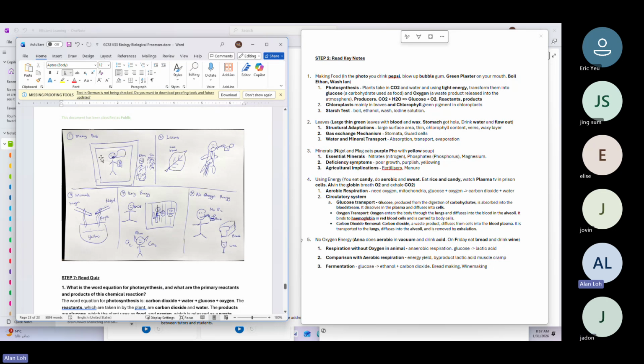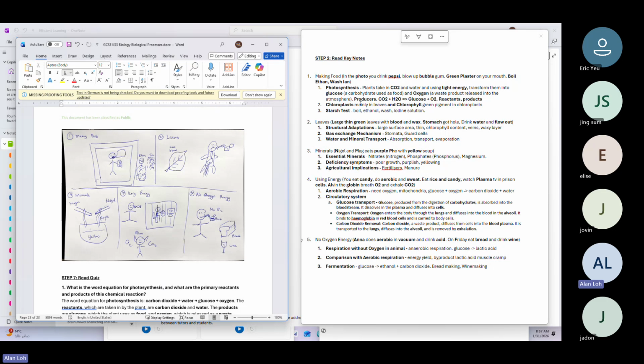In the photo, this is you drink Pepsi, and you blow a bubble. It can be bubble gum or it can be anything. The bubble is to represent the oxygen, right? Drink Pepsi. So it's talking about photosynthesis, how photosynthesis works. So they are the intake of carbon dioxide and output of oxygen.